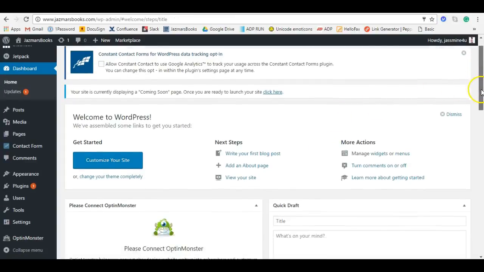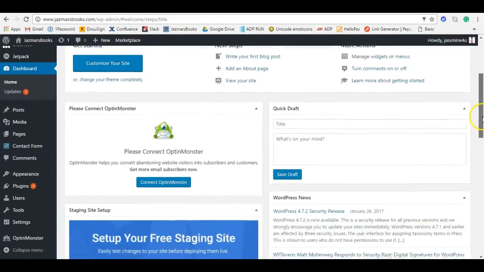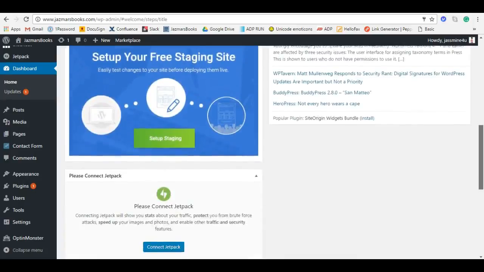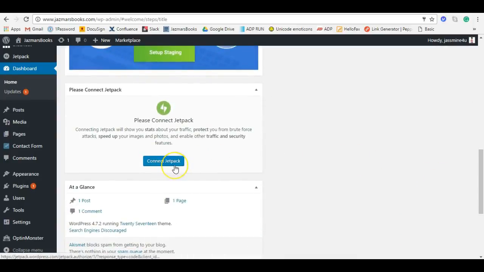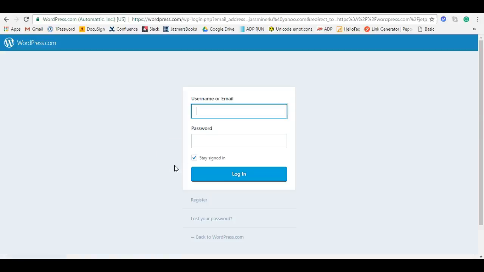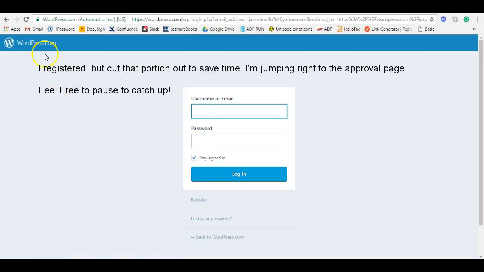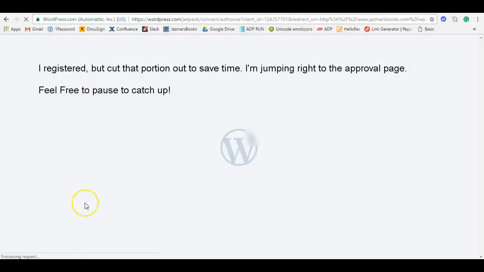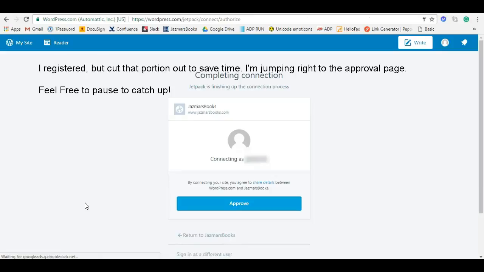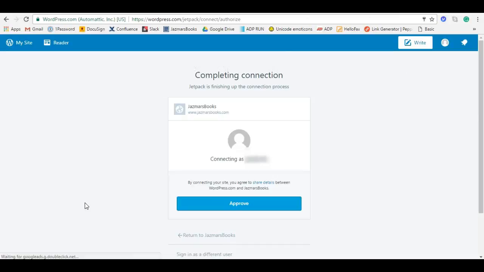All right, so what I want us to focus on is activating our Jetpack. Now, in order to get our Jetpack, we got to connect, but we also have to have a WordPress.com account. So if you notice here, this is the interface, the platform to log in. And it looks similar to the WordPress.org, but it's .com. And the reason being, if you don't have an account, you do have to register. It's because the Jetpack offers a lot of access and resources that is available on the WordPress.com platform that is not necessarily available on the .org unless you integrate the two accounts.